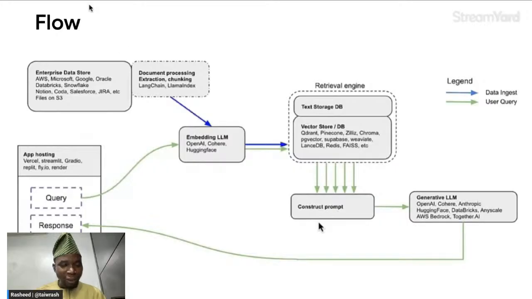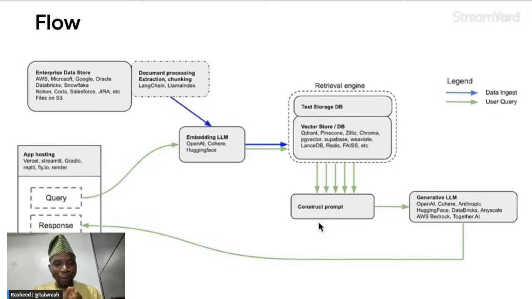If you look at the bottom of the flow, you see a box. What we put there is the enterprise data source. Be it data that you store in your S3 buckets, data that you store in Google Cloud Storage, Snowflake, Notion, or whatever place you're using, even from your Jira or your Salesforce platform, wherever you're putting it.